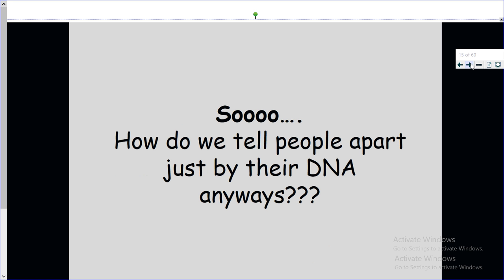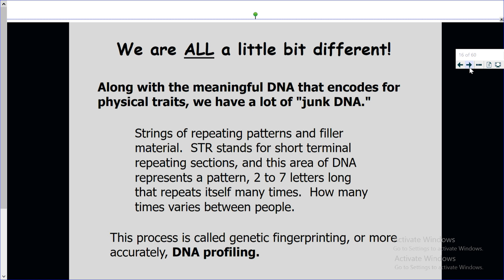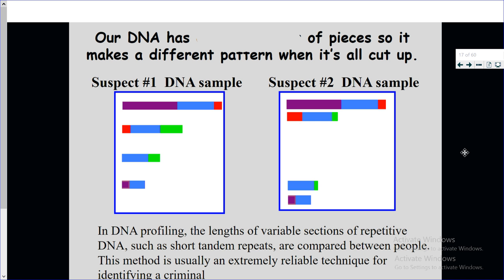So with that being said, not only can we use DNA to decide who the victim and the suspect is, we also use DNA to decide who what? The parents or the children. So if you have adopted children or children who are looking for their parents, what are they going to use to try to find the parents? DNA. Same thing on Maury. What does he use to figure out who the father is? DNA. We can always tell people apart by their DNA, and we use something called DNA profiling. Last slide on your notes, you'll have to fill in that one blank.